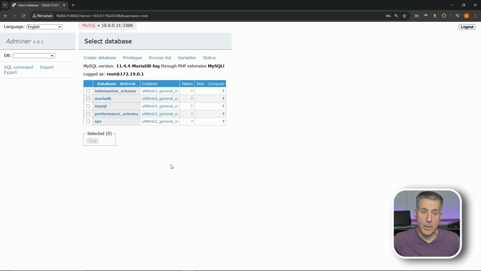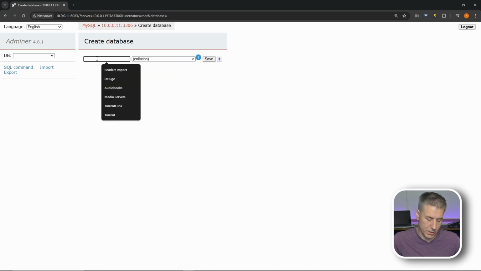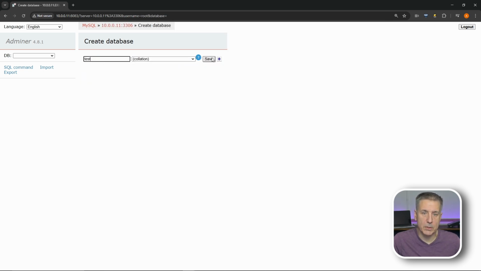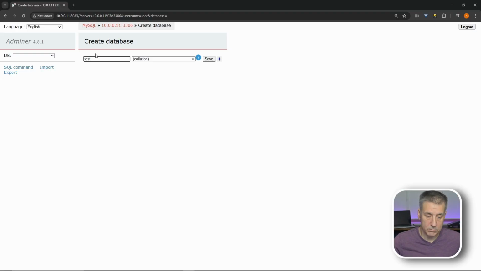If you need to create a new database, it's a pretty simple process. You go up to create database here. We'll just name this one test, something pretty simple. Just so you know, what I like to do is to have the name of the database match the container that I'm setting up. So I've done one for RAMM, Monica, Bookstack, C-File, things like that. Whatever database you're creating, if you have the database name the same as the container, it makes it way easier to manage in the future. Since this is the test, just naming it test.